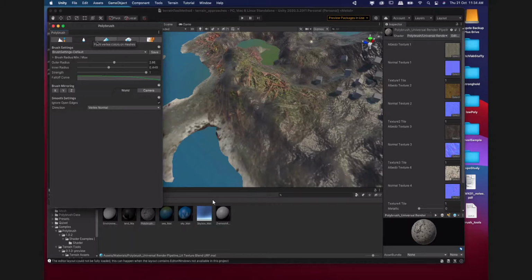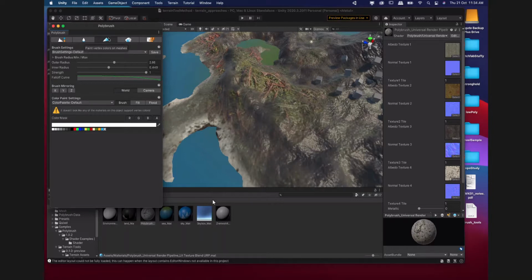And this one is vertex painting, which for vertex blending you do need to use. But because it comes with this texture painting thing, you can kind of ignore this vertex painting, because this one has its own vertex painting system going on in this particular setup.